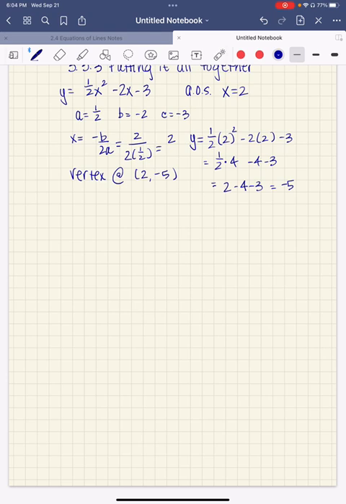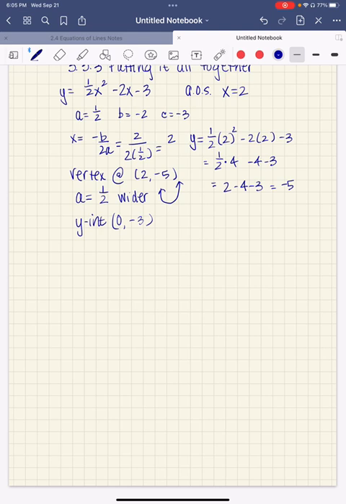Okay. a is 1/2, so that tells me that it's positive. So it's a wider parabola. The absolute value of a is less than 1. So this is wide. Y-intercept, remember the y-intercept is always 0, c. Make x 0 your whole math life. If you want to find the y-intercept, you make x 0. So in this case, the y-intercept is 0, -3.